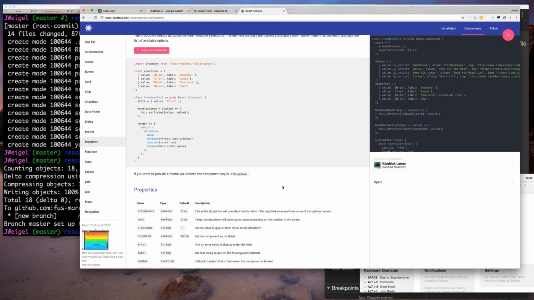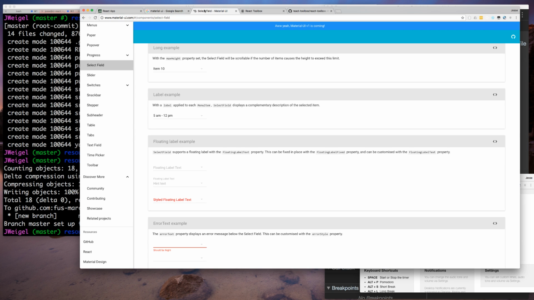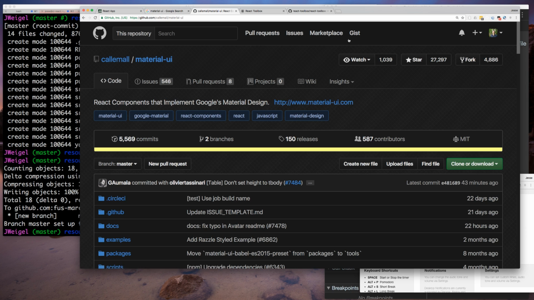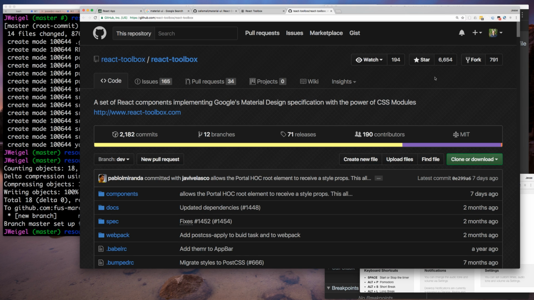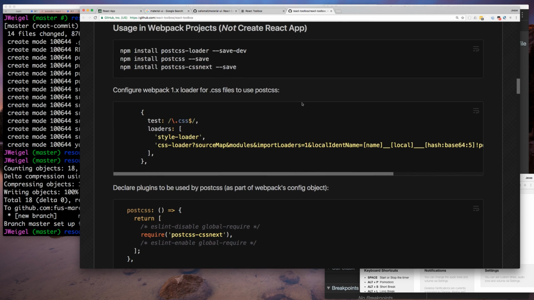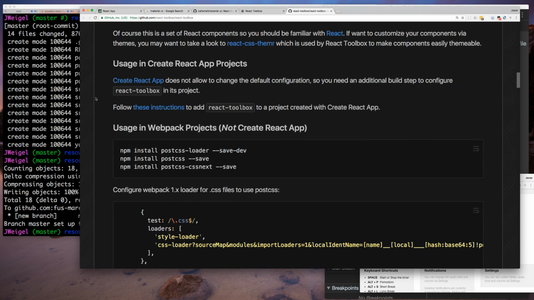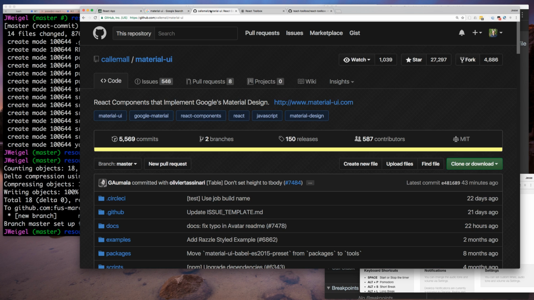Since I can't decide, here's going to be the decider. Whatever project has more stars on GitHub, that's the one I'm going to go with. I don't know if that's the best way, but I don't have time to do any more research here on the stream. So that's what I'm going to go with. Let's check out the GitHub repos for each one. I appreciate everyone giving their input. Let's see. Alright, so we got 27,000 stars, and this one has only 6,000. It's much different here. Alright, so I guess we're going with Material UI.